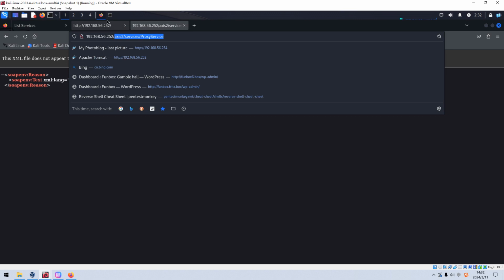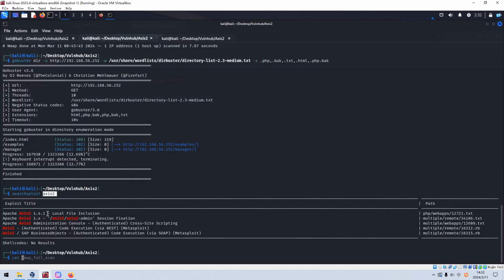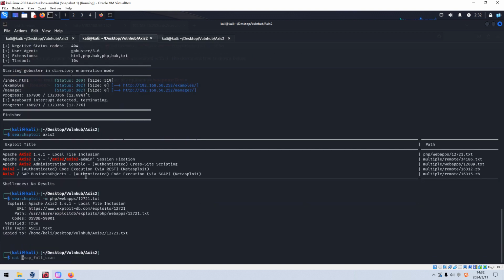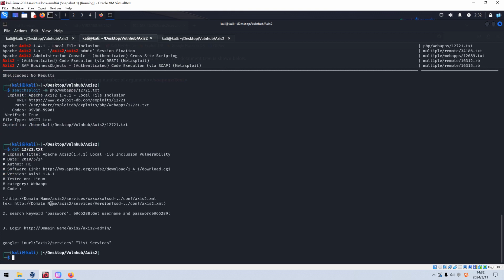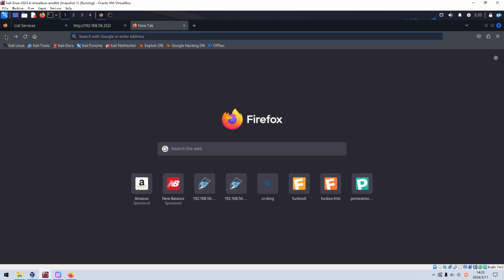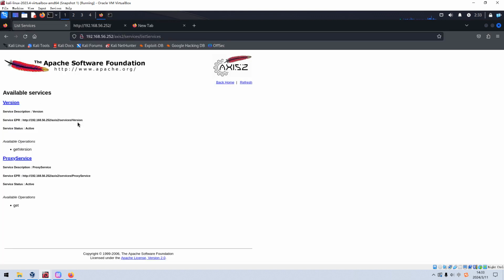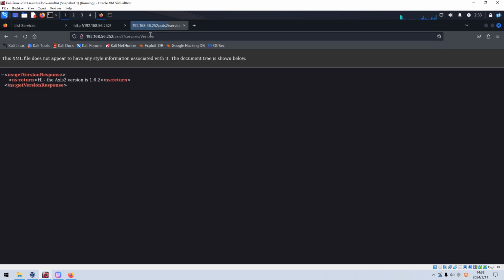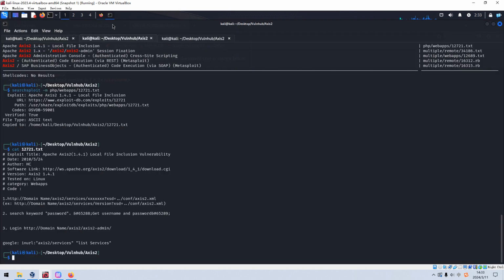Now we go back. We can cut out this. Maybe we need to check this one. We can cut out this exploit. Yeah, maybe this application has an LFI vulnerability. And the username, service version. So this one, the service version. Yeah, this version. So this version doesn't match this exploit, right?